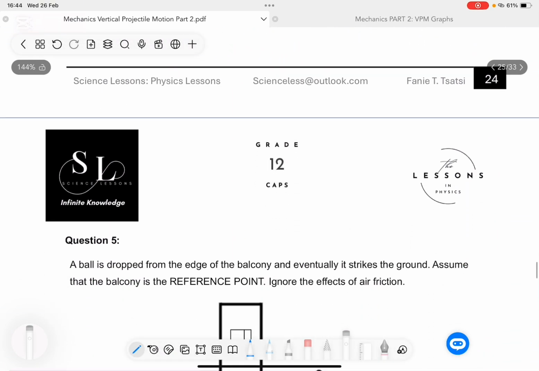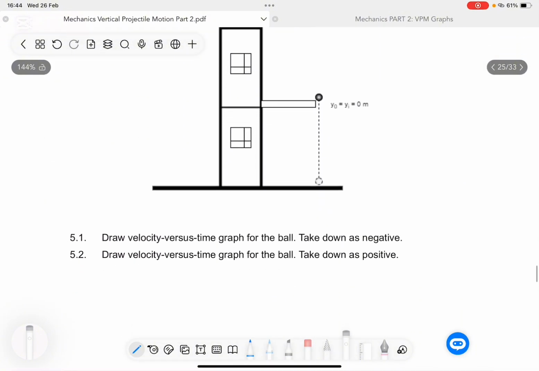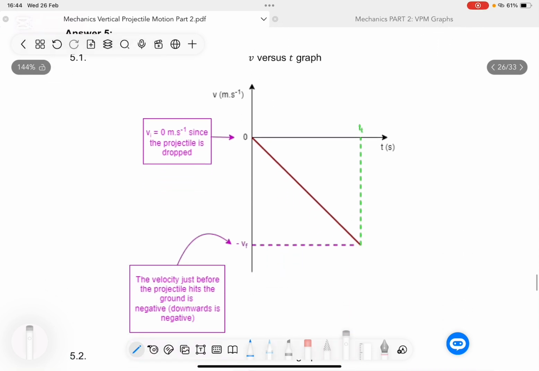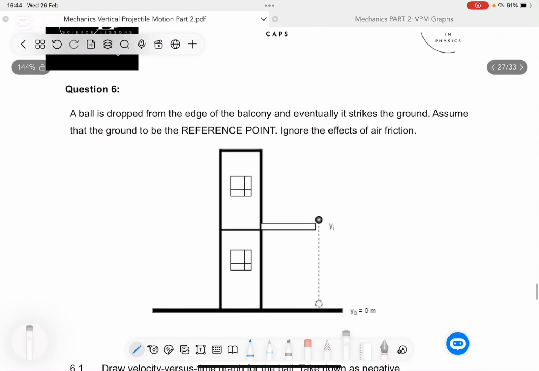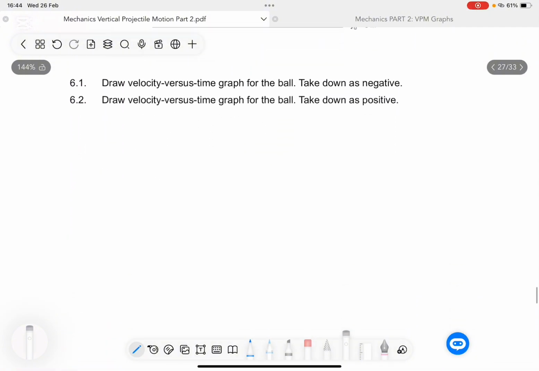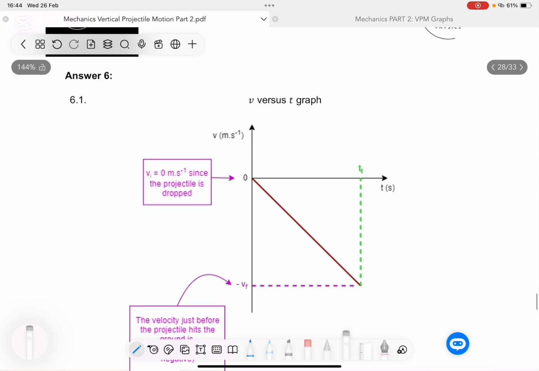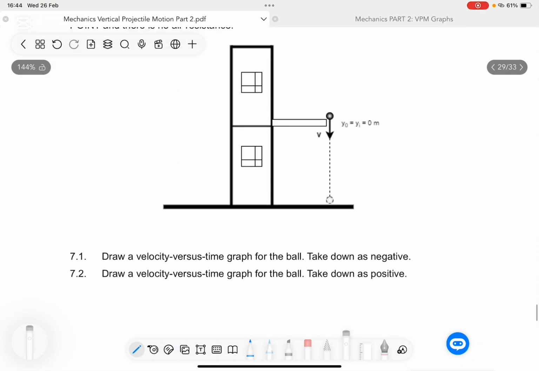Attempt these questions using the method that I'm sharing with you and let me know how it works for you. Are you able to get the same sketches that I have on the study guide? If you are not able to get the same answers, let me know so that I can do a video where I share how to solve these graphs.